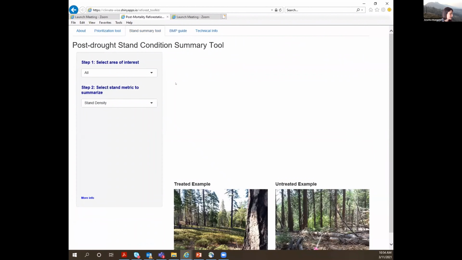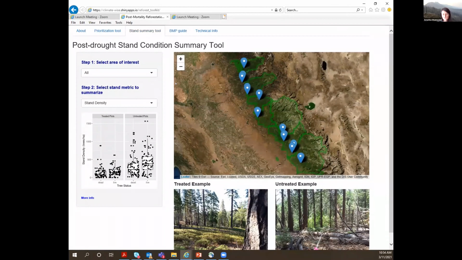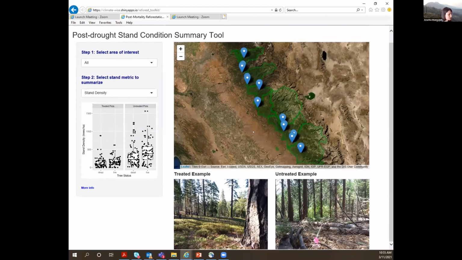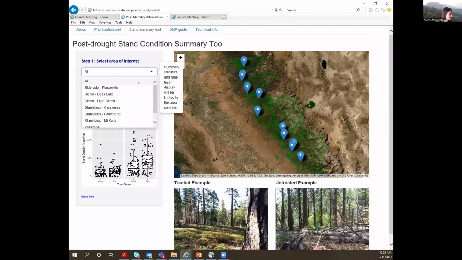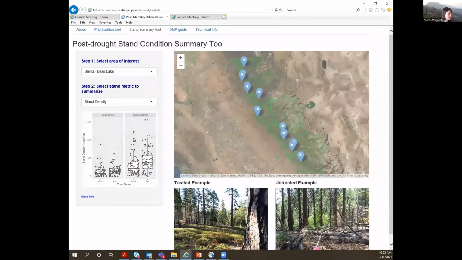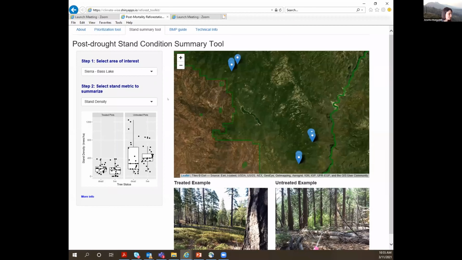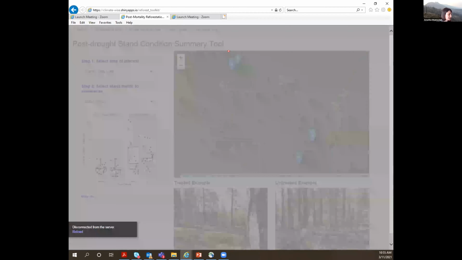And then the last piece I'm going to cover is this post-drought stand condition summary tool. And actually, Derek just introduced that he was the lead on two of the papers that have come out of this project that a number of us worked on. He looked at treated and untreated areas and how they fared in the drought mortality. And so we display this data here for people to check out. And this is especially valuable early on, right after tree mortality had happened, just because the conditions had changed so suddenly. So this allows people to check out the data by where the plots are, as well as to check out.